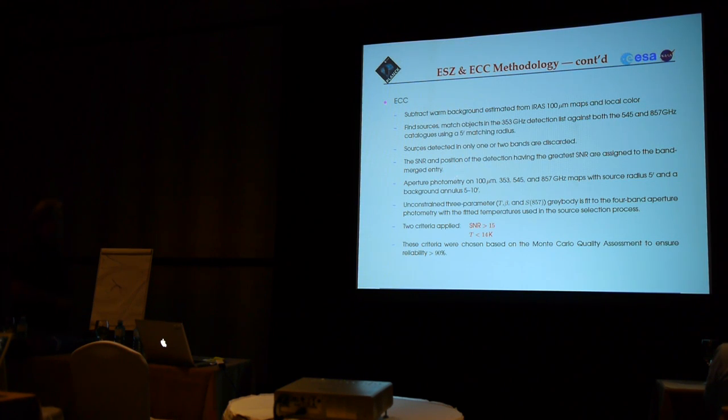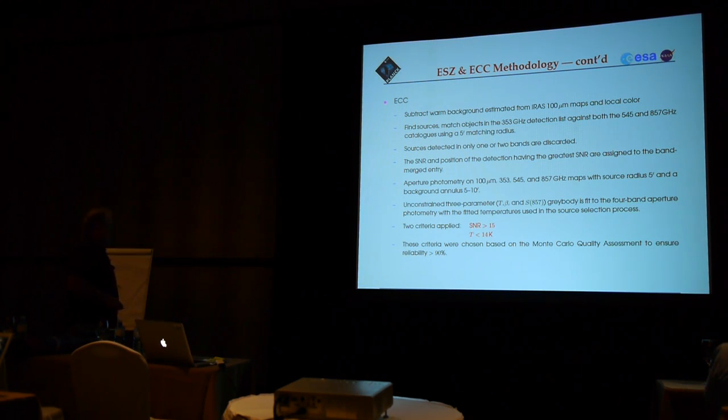Select them on signal to noise, and assign that universally to the band-merged data. Then you perform aperture photometry on 4 bands from 100 to 850, and you make physical fits for temperature, spectral index, and flux at 850 of gray body nature to determine the temperature of these clumps.